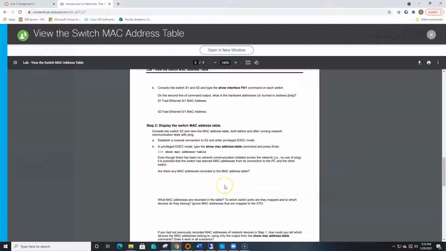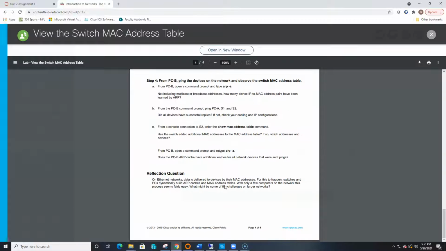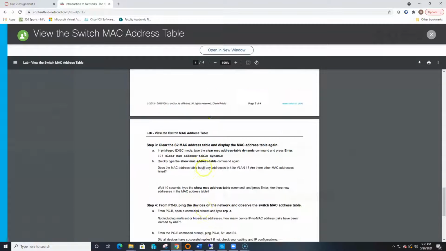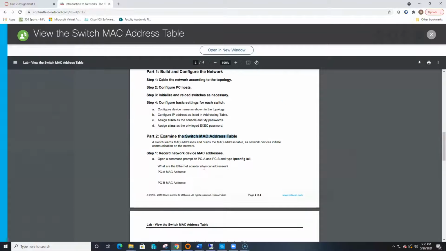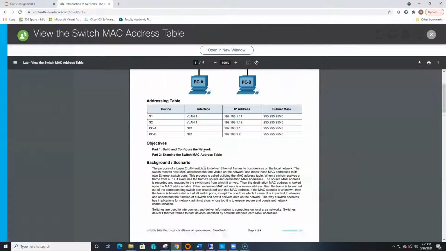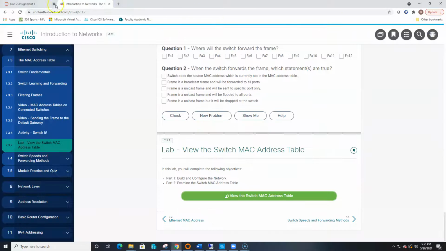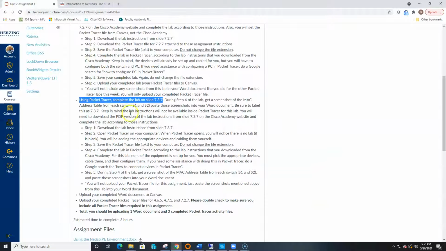There are 4 steps in part 2, and that's pretty much it. Of course, you'll save your Packet Tracer file once you're completed and just upload that file. Again, there will be no screenshot for this one because this is not a Packet Tracer based activity.